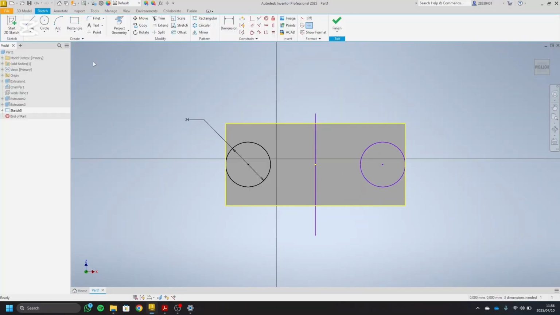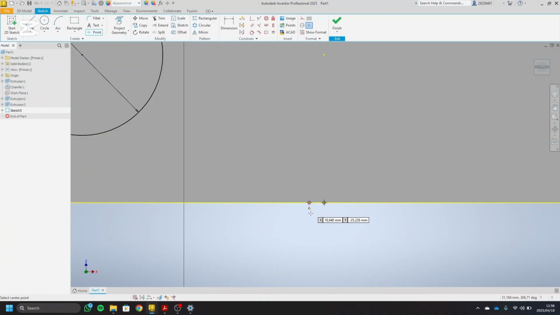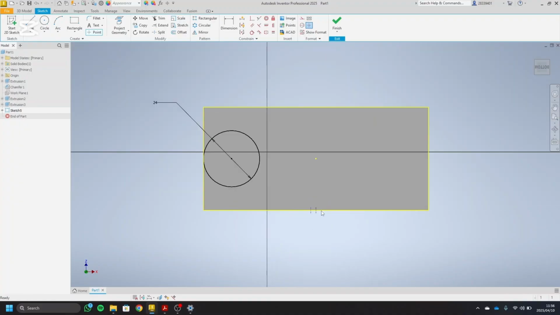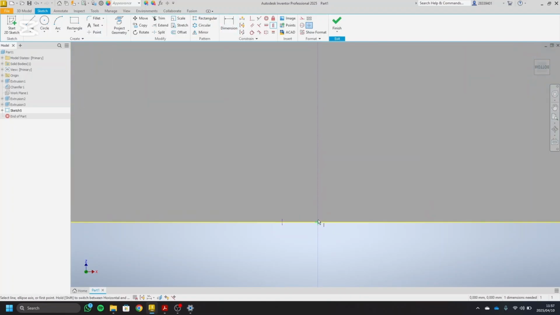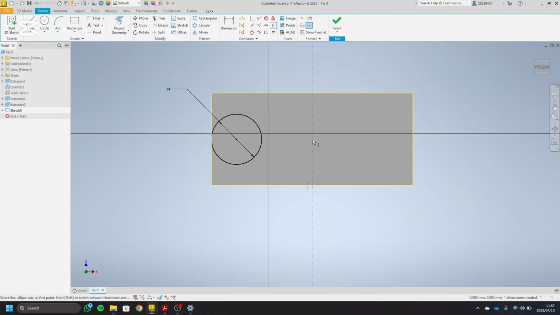So let me just go back here quickly and remove that for now. Let's take a point. So in line with this, place a point over there, and then we'll place another point somewhere along there. Okay. This dimension first, let's constrain this point to the center, and we can dimension this point to that point as being 6 millimeters.